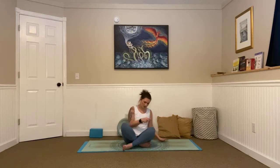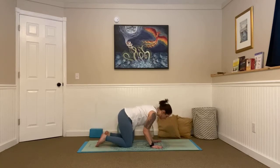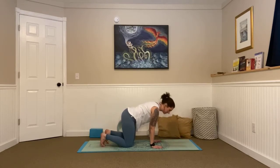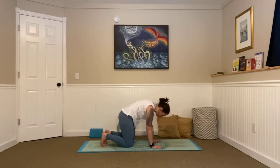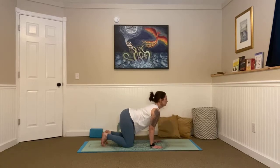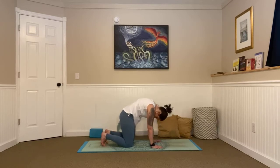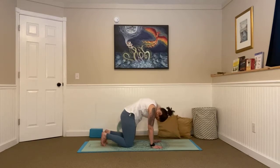We're going to come on to all fours, bringing your knees underneath of your hips, your wrists underneath of your shoulders. Press into the palms of your hands, go ahead and curl your toes under — nice flat back. Take a big breath in and out. Inhale, drop your belly, send your chest forward, hips go high, make sure we continue pressing into our hands. And on the exhale, roll your spine towards the ceiling, tuck your chin into your chest — moving through our cat-cows. Inhale, drop your belly. Exhale, round. Two more, connecting to your breath. And last one. Great job.